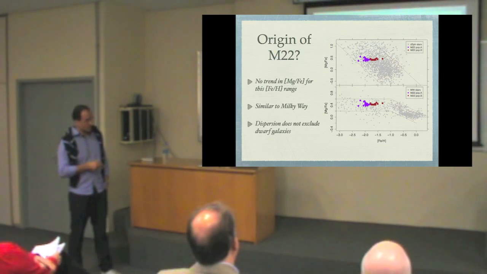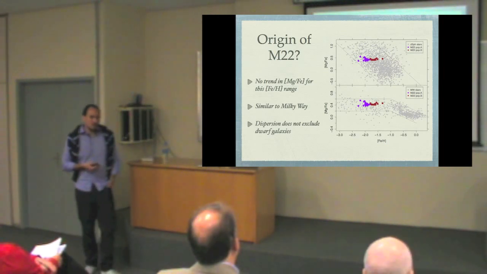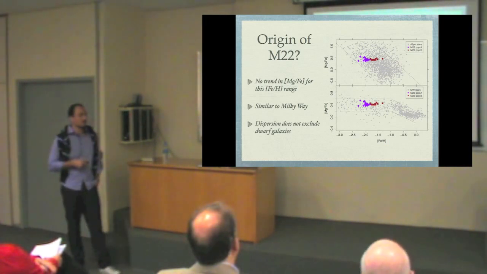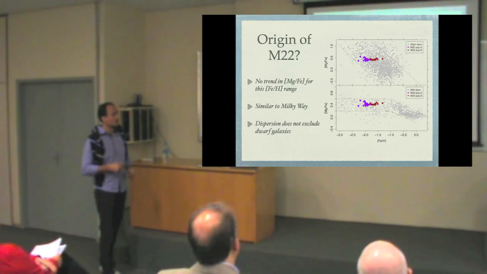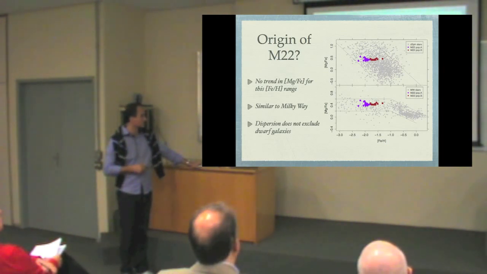It seems, although there is some dispersion here, it could be compatible. We would expect something like inclined here. And for the Milky Way, it's compatible with this trend. So there is no spread in magnesium in these trends, and for iron, yeah, there is. So it's difficult to say if M22 has an extragalactic origin or not from this plot, but it seems that at least it was formed, if not in the Milky Way, in a similar efficient star formation galaxy.